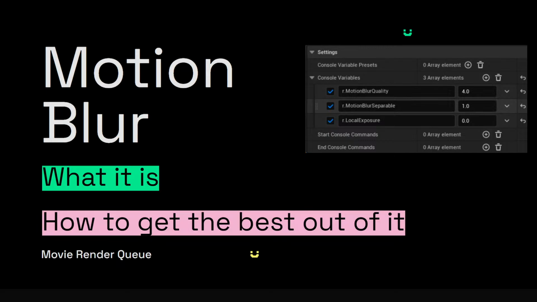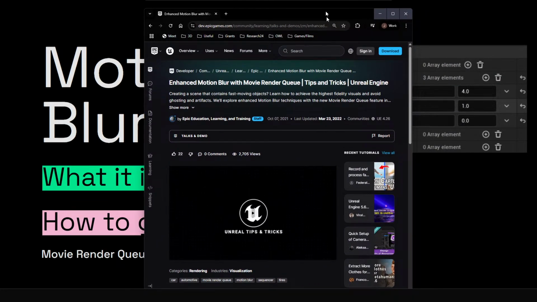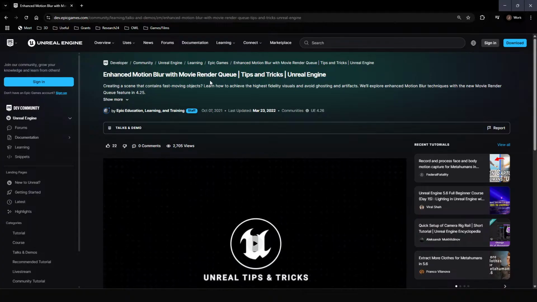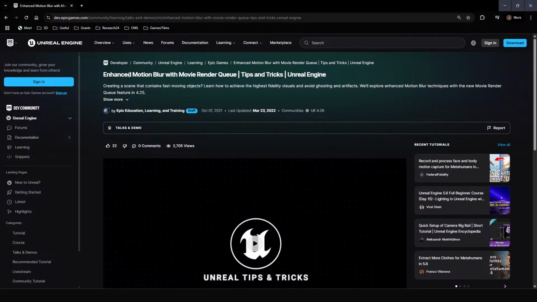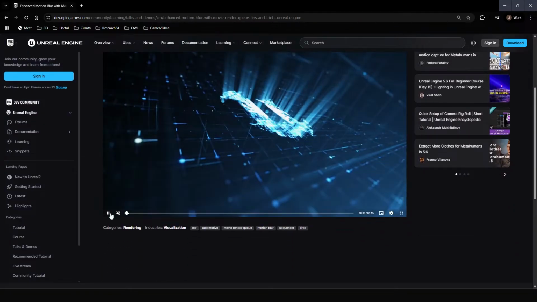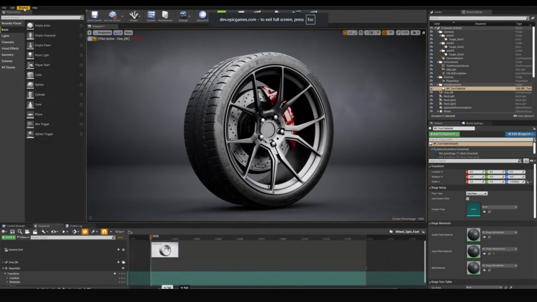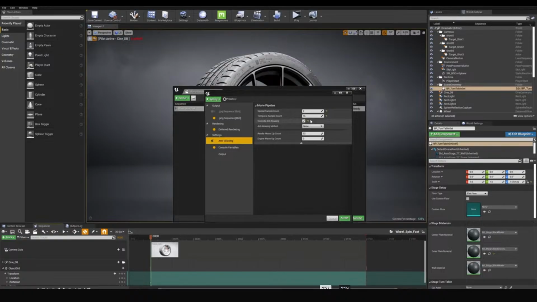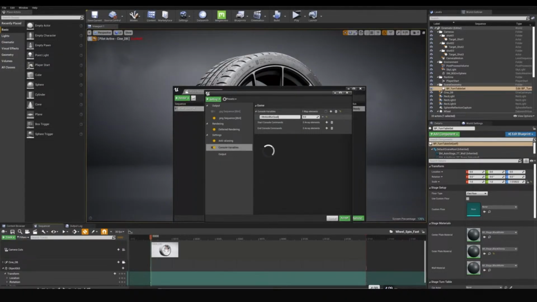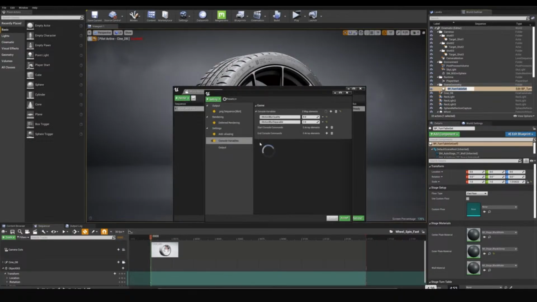Although I was unable to get the examples together in time for this stream, I can point you towards this really great tutorial on understanding motion blur separable and what it does. It's this enhanced motion blur with movie render queue. Here he's doing the same thing with motion blur quality 4 and motion blur separable on.